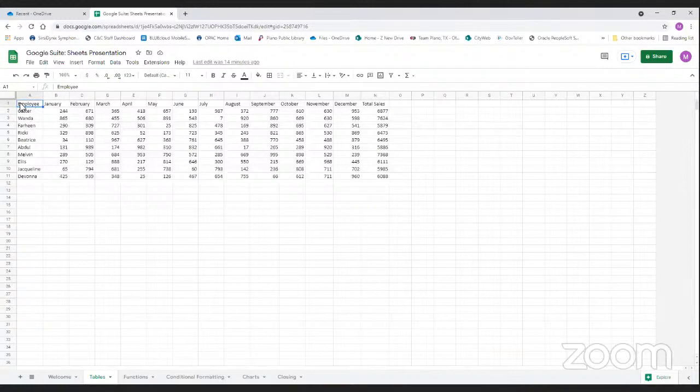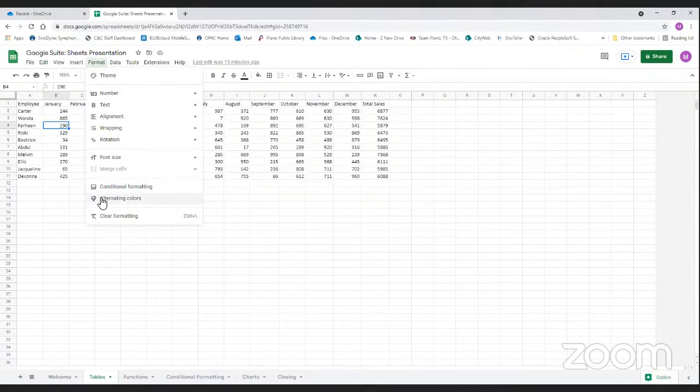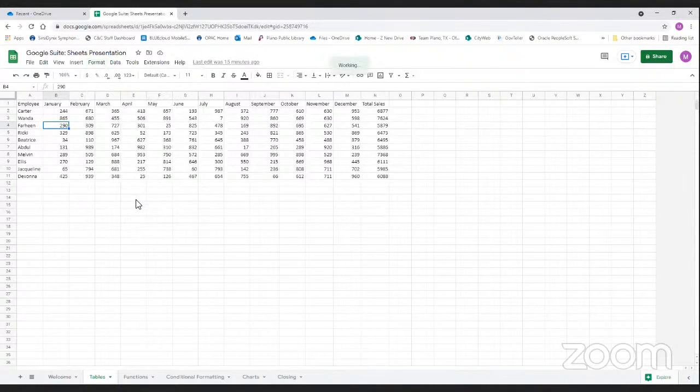So making sure that you've got any cell within the data range highlighted. You don't have to highlight the whole thing, but if you are wanting to exclude any text that happens to be next to it, so let's say we didn't want the total sales to be a part of our table, then you would have to highlight what you wanted, because otherwise the program just assumes that anything that's touching is part of the table.